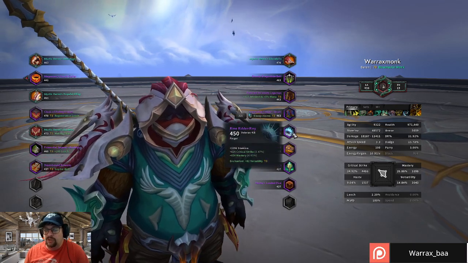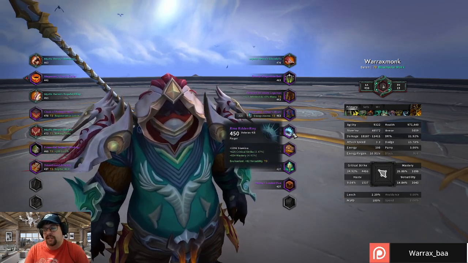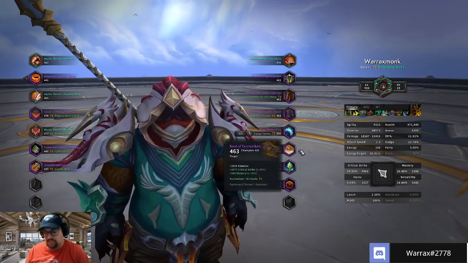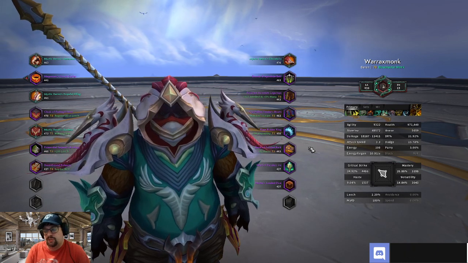On rings, you typically want to go with versatility enchants like I have on this ring here. And of course, the Bandit's Spark, I have haste because it's my Mistweaver and my Mistweaver set as well.